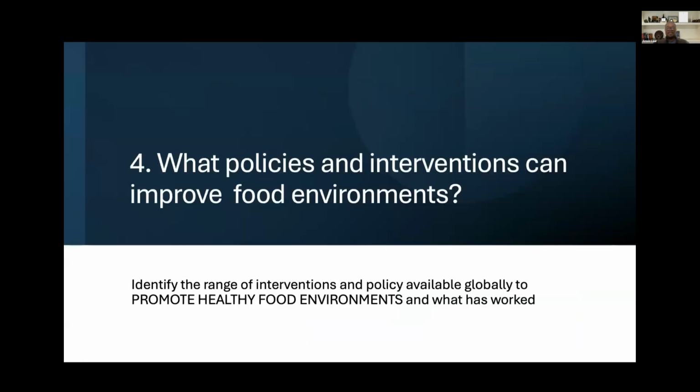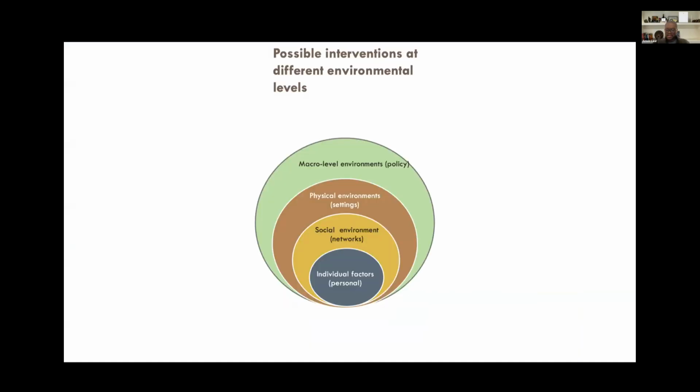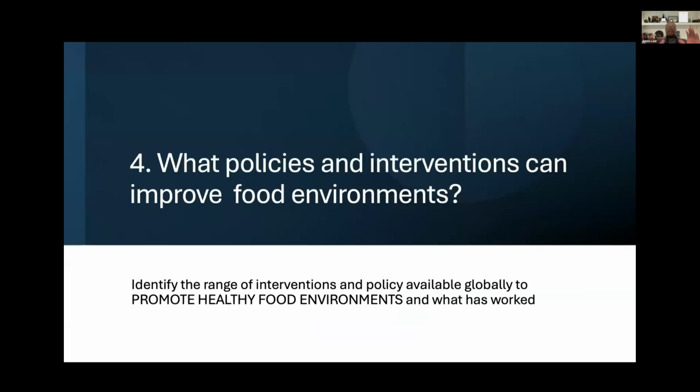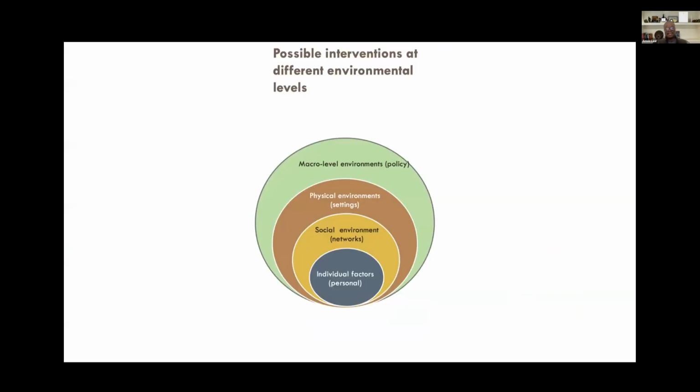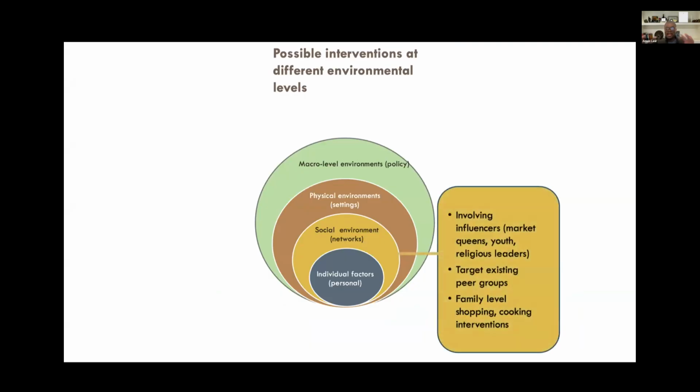So when we are designing approaches to measure or assess our food environment, we should pay attention to some of this. The rest of the time that is left, I would use to address the second question, which is what policies and interventions can be leveraged to improve our food environments. And so again, going back to the socio-ecological framework that Professor Holmes presented, we can have interventions that have been trialed, tested, proven to be effective at the different levels of the socio-ecological framework, either targeting individuals, targeting the social environment, or the fiscal environment.